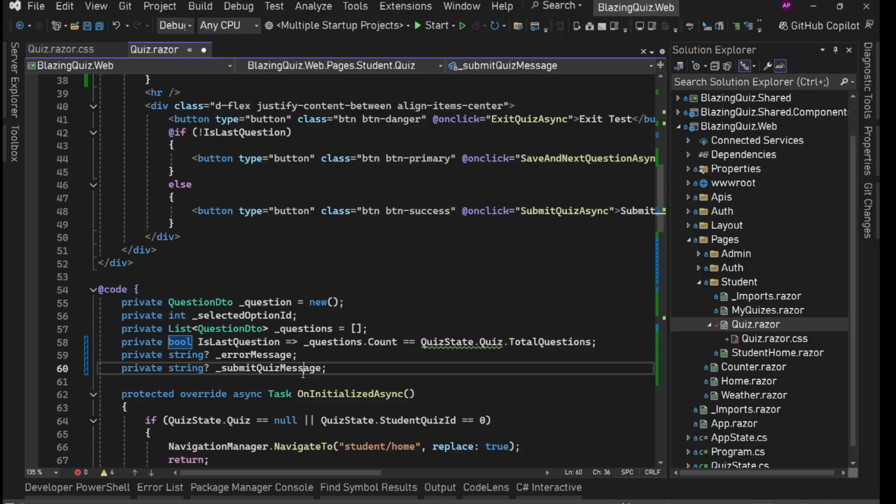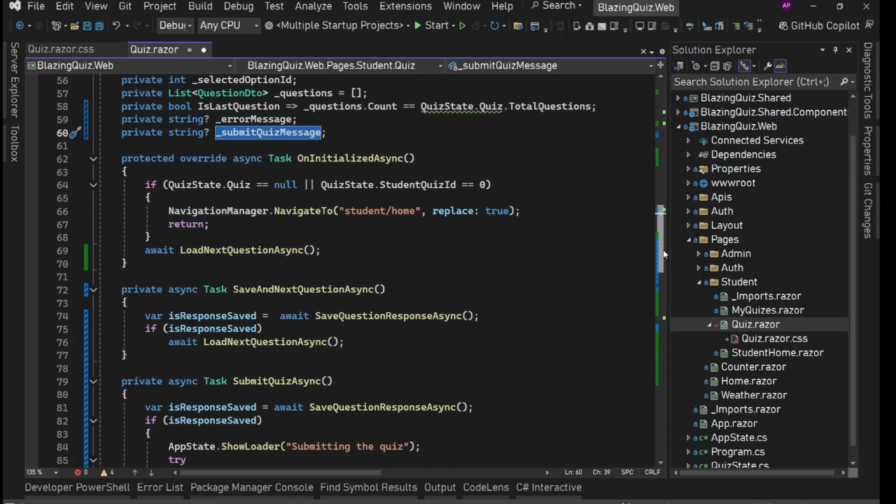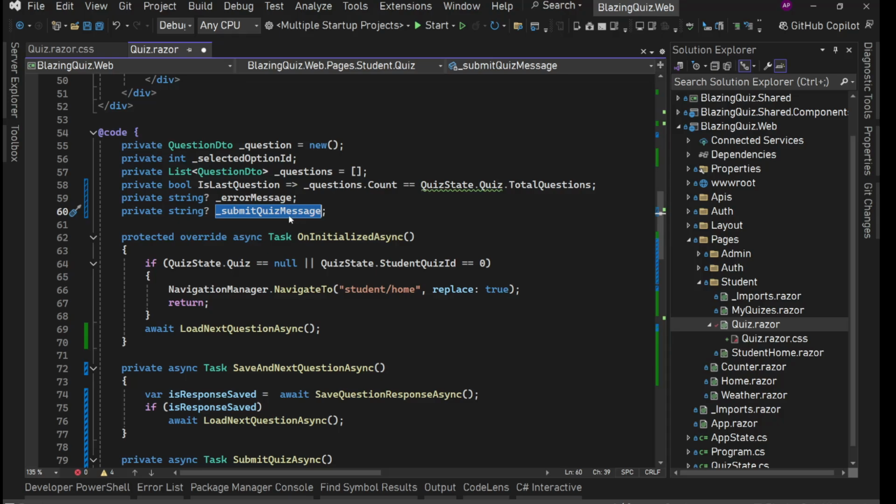Why am I doing this? Because we have three types of quiz submission. One is manual, the user has completed all the questions and submitted the quiz. Then we have exit, then we have auto submit, that also will work later. So we will have different messages. So instead of having three different pieces of state, we will display different messages in that modal pop-up.